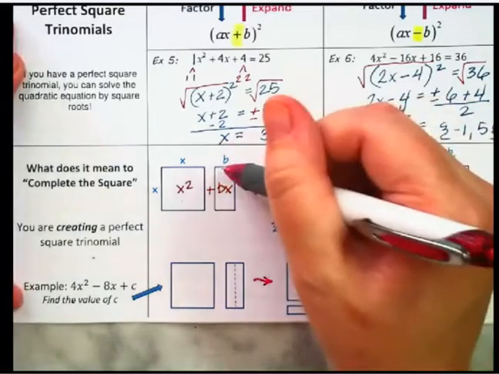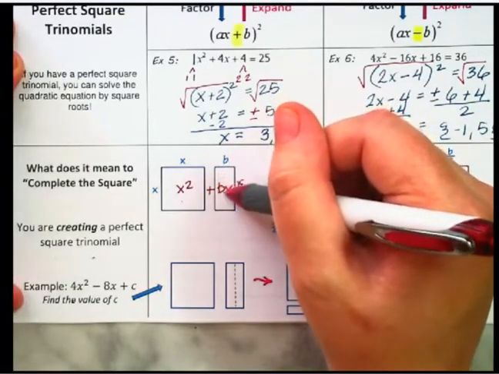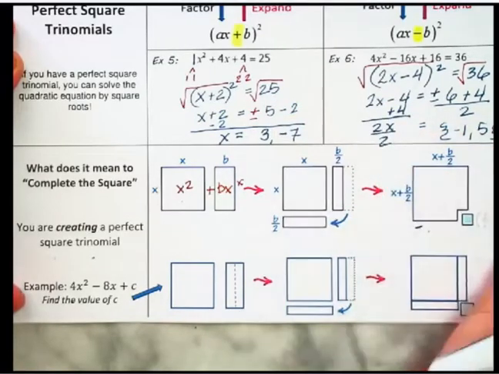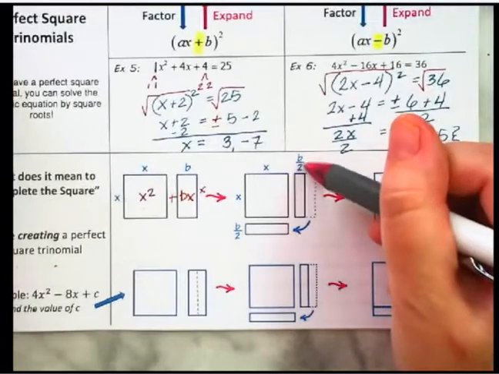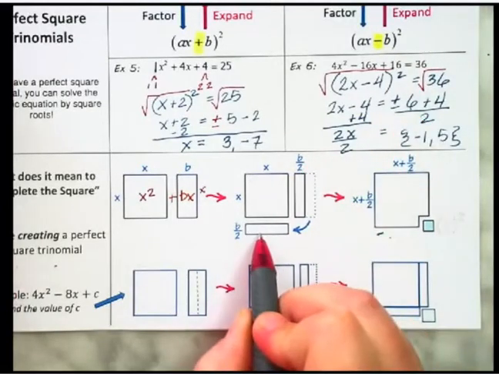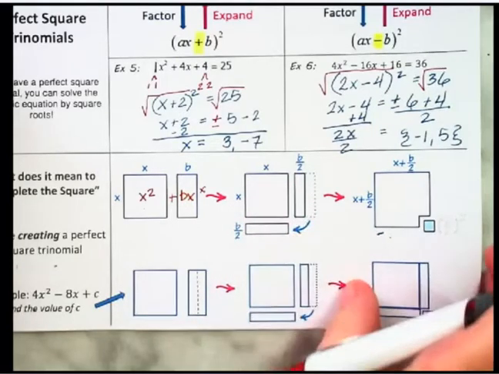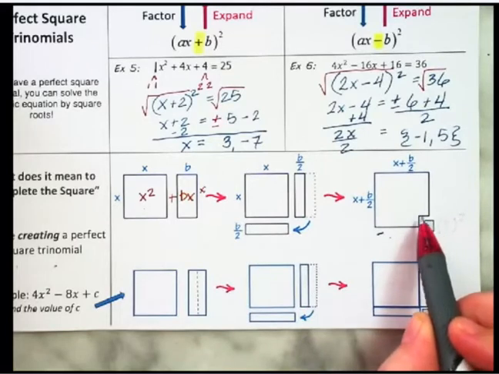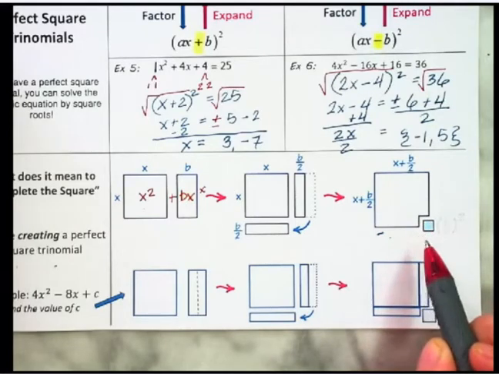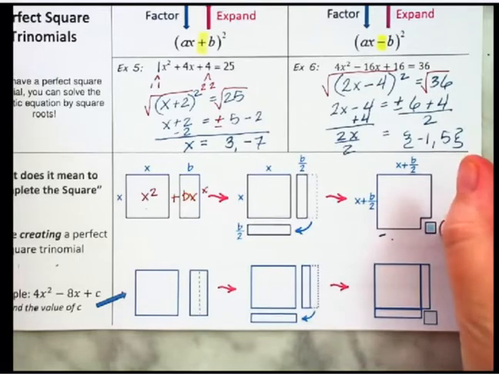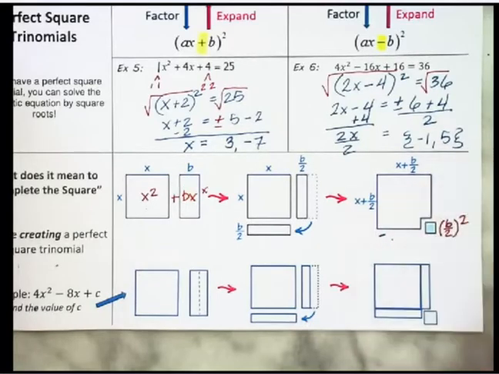So if I take this rectangle B and I divide it in half and then move the other half to the bottom, here's what I now have. I took the value of B and divided it in half, and I put the other half on the bottom. Notice that I'm working towards making a new bigger square, and in this bigger square, I need to fill in this tiny little piece that's going to complete it. Okay, so I am completing the square. And what's written right here is b divided by 2 squared.